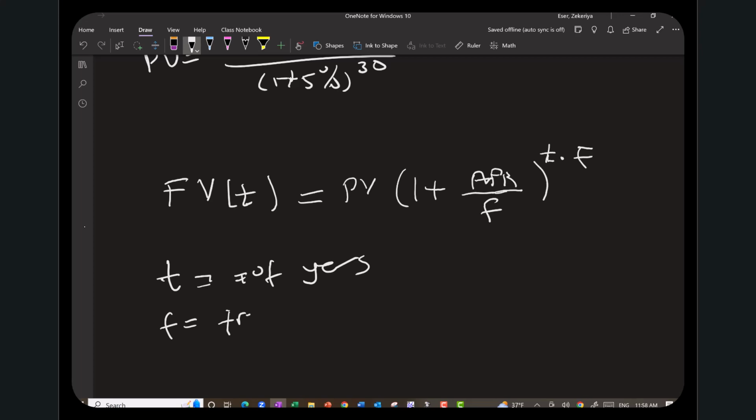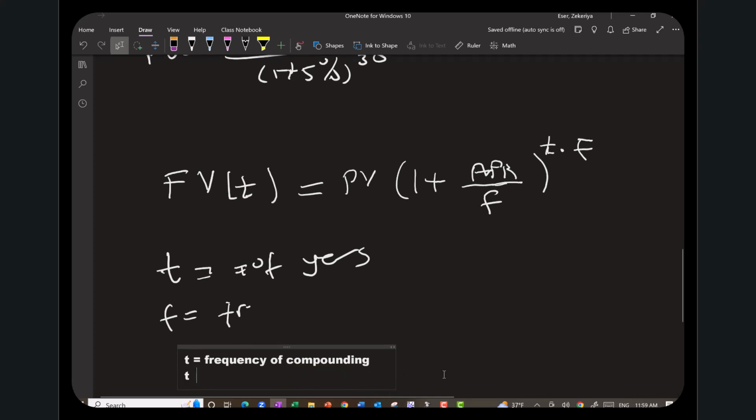It'll be easier to line it like this. F is the frequency of compounding. T is the number of years, and that number does not have to be a whole number.